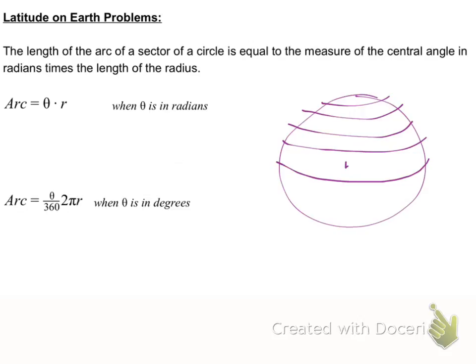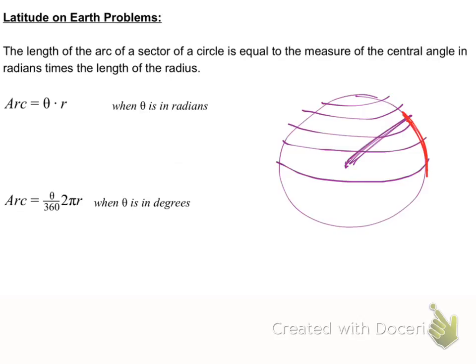Now remember, arc length is this: if I said I am at 50 degrees latitude, that's 50 degrees up from the equator. What's the arc length to the equator? What is that length right there? Again, we go back to that cross section and think of a circle. We're thinking about arc length: how much of the circumference am I using? When we had degrees, we used this bottom equation. We took 50 degrees and divided it by 360 to figure out the percentage of the circle I was using.